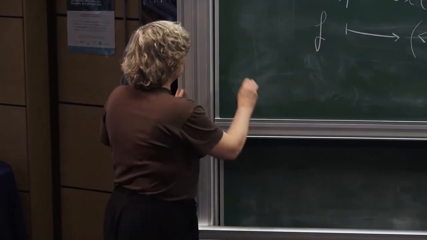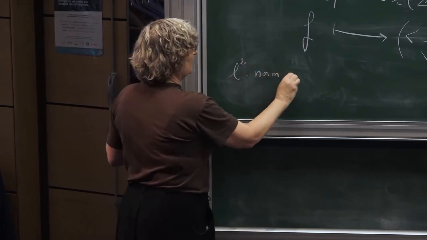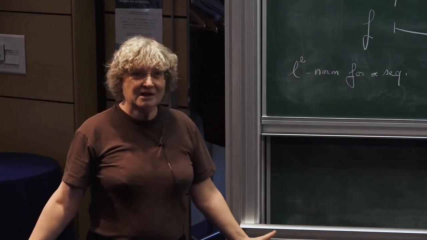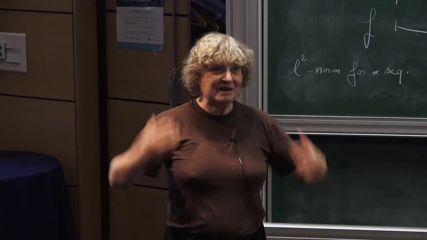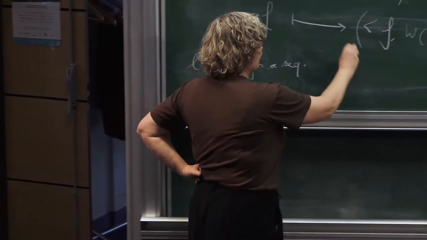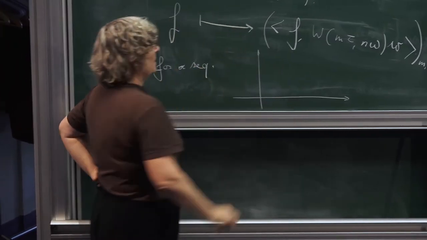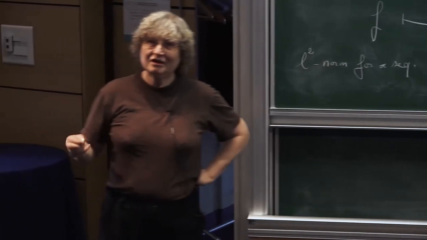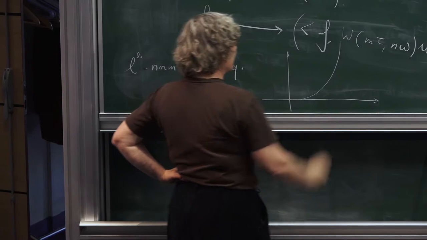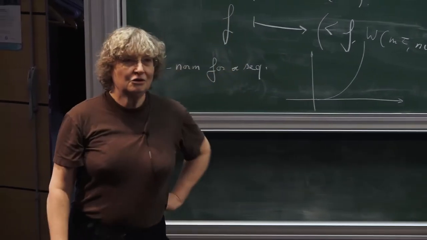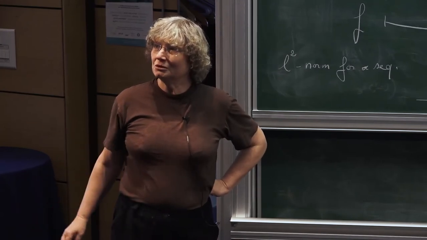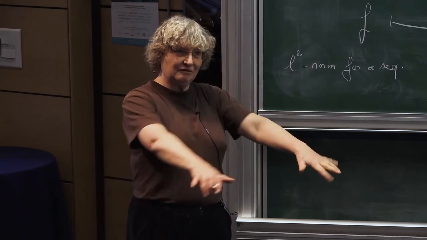Because the little L2 norm for a sequence is the norm which often we prefer to work with because it's so easy. Little L2 is a Hilbert space, for heaven's sake. It's almost kindergarten stuff. You love it because it's so easy. But in a little L2 norm, think of what the contribution is of every single coefficient in the sequence. If a coefficient is very tiny, because the square function looks like this, very tiny coefficients don't contribute much to your L2 norm. And so saying, I want the coefficient sequence with the minimum L2 norm, means that you don't really care about having a lot of dust at very small values.